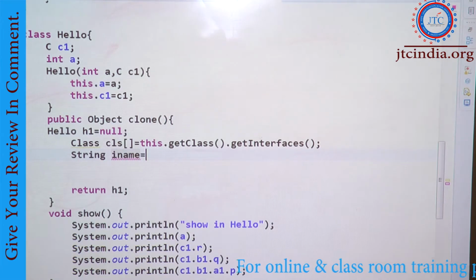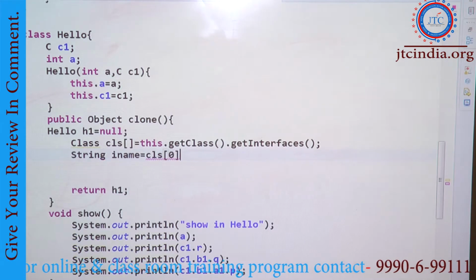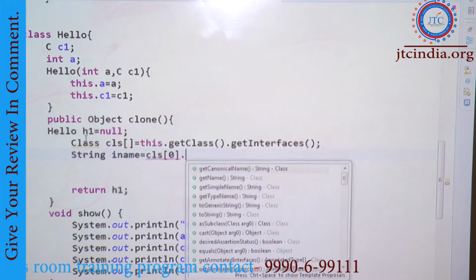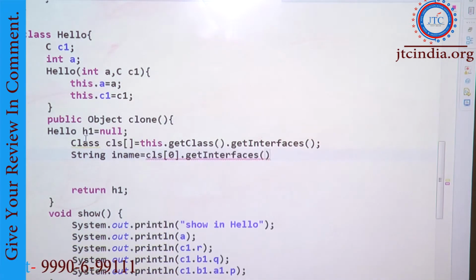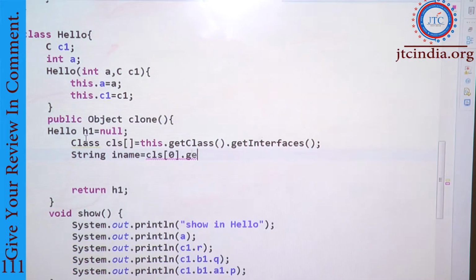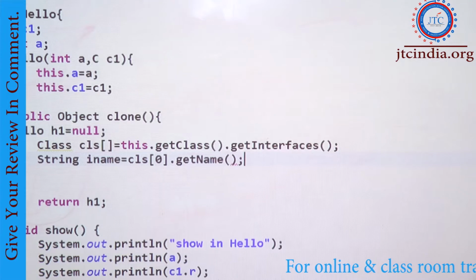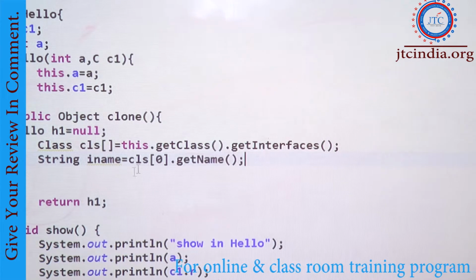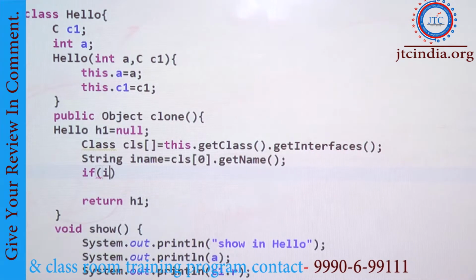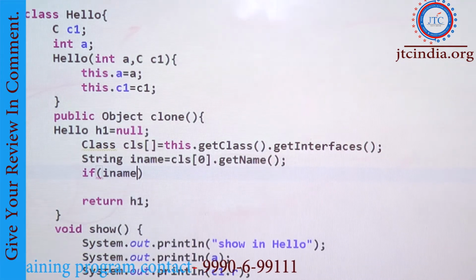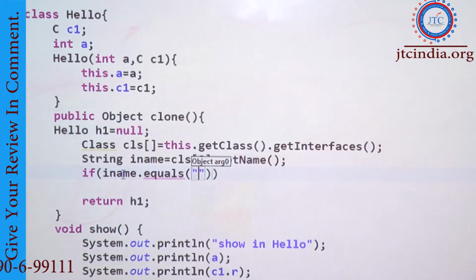And I am taking some i name as a variable name, CLS. As we know already, I am hard coding this code in a very simple manner. As I know that inside this only one interface is available, I am getting it from the 0th position, and now inside this I am searching if i name dot equals of which one now?